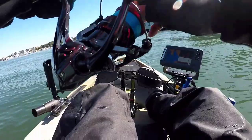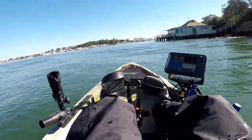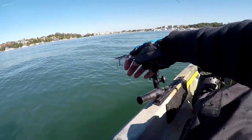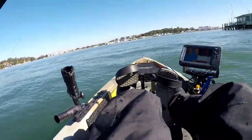Had to tighten that drag. And my reel took a dunk. We're getting in the mess. There we go. Just this little mullet color. Did the job. Brilliant.